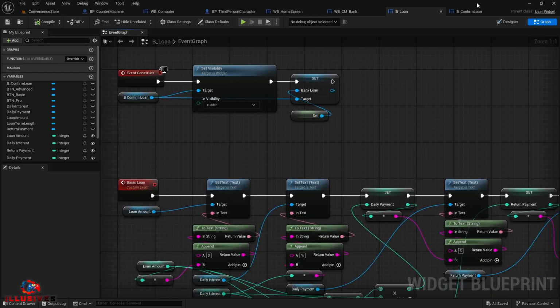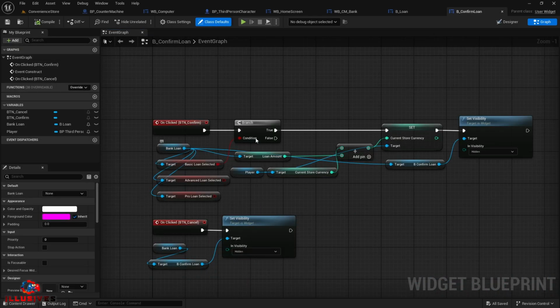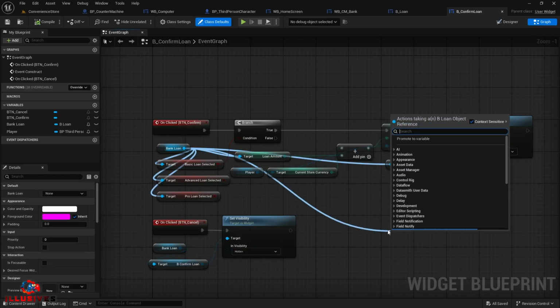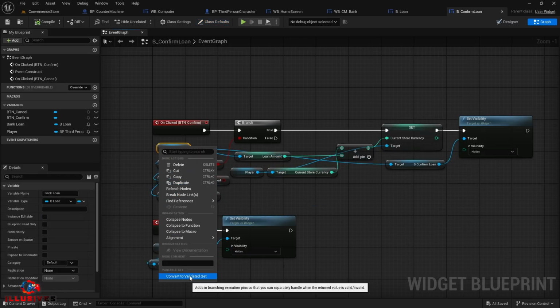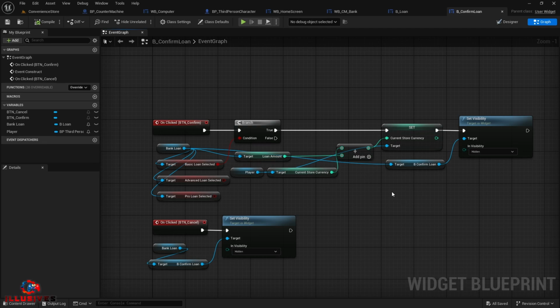And even if you want, instead of just dragging these, you can also right click and convert to validate. It will help you if for any reason your variables are not getting proper data. It will validate first whether it is getting data, then move forward to this process.